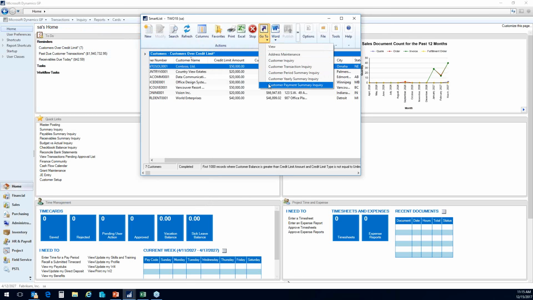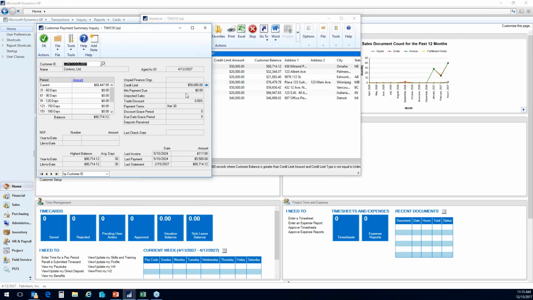But I might want to look back at the customer's payment history and see what they have going. So I can drill down into their receivables summary. I can look at their credit limit, which is the 50,000 you see in the window. I can look at their terms. But as a credit manager, the accounting manager or CFO, I might be interested in seeing how they pay us, and what they've charged.